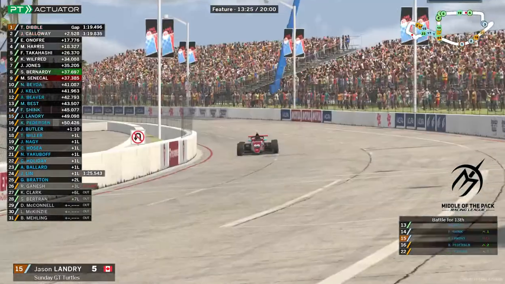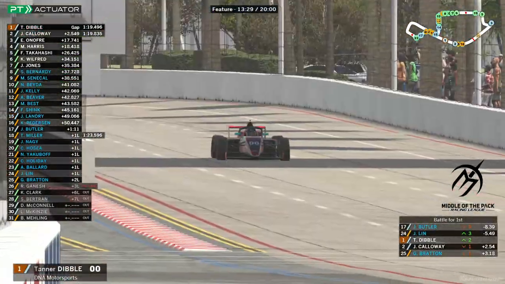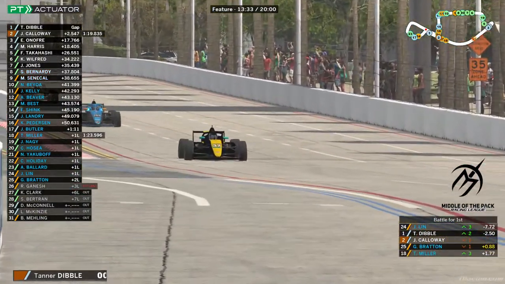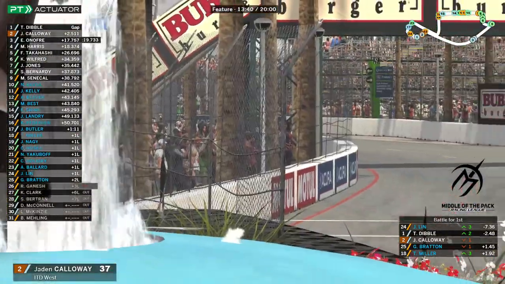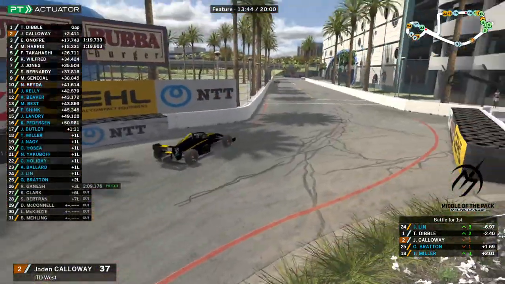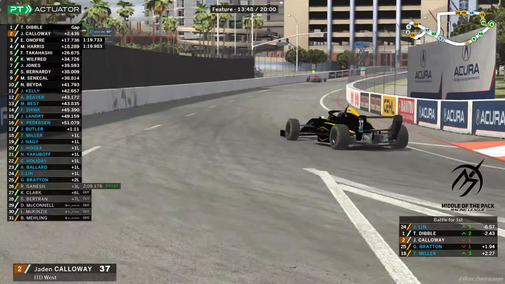And meanwhile, we do look to your race leader, Tanner Dibble, as the DNA Motorsports driver makes his way down towards turn number 1 and responds to Calloway by going 3 tenths faster on that previous lap. So Calloway is back to 2.5 seconds. It seems though these two drivers are exchanging lap times like boxers exchanging blows, and nobody's going to land the knockout. But it looks like if this match goes to time in the boxing world, it's going to be Tanner Dibble who will be the winner, given the fact he's in that lead position.